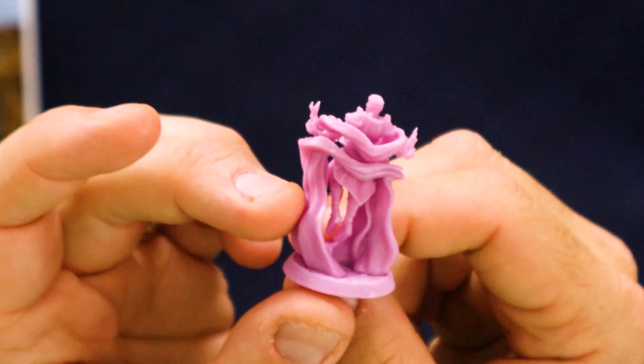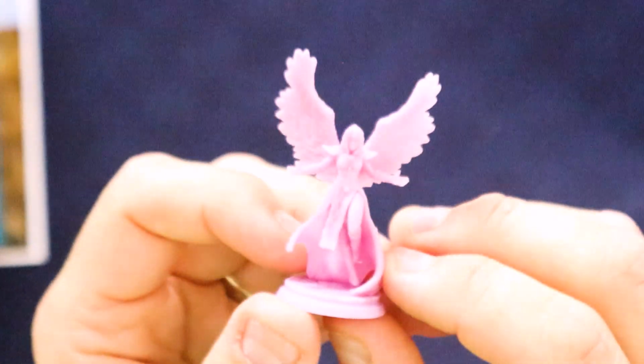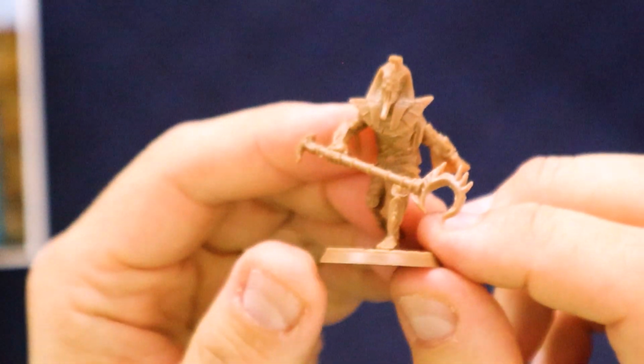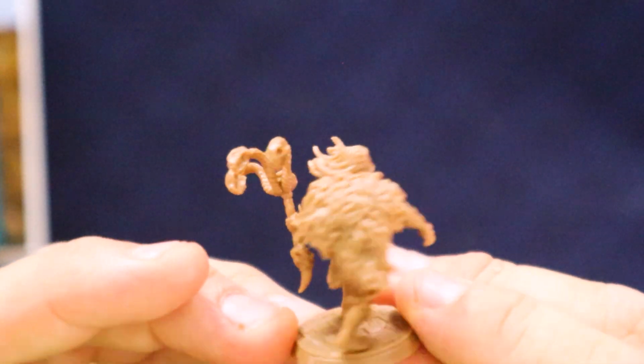Some kind of magic user. I love what they're doing with his clothes there and having him float. Here is the other type of succubus that I didn't get before, I believe. This would be our fallen angel, I think. I'm not sure what character this is, but she looks cool. Alright, here's a pharaoh mummy looking guy. Not sure what his deal is, but again, just a super detailed model.